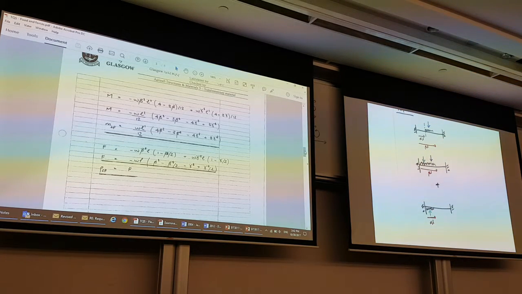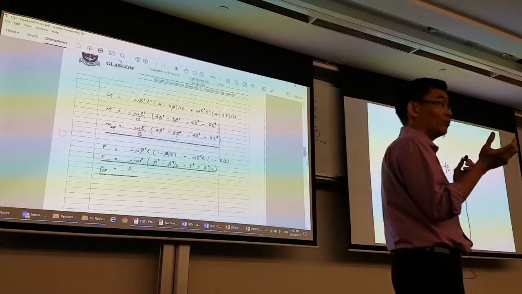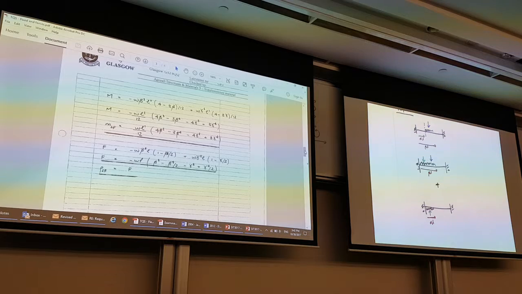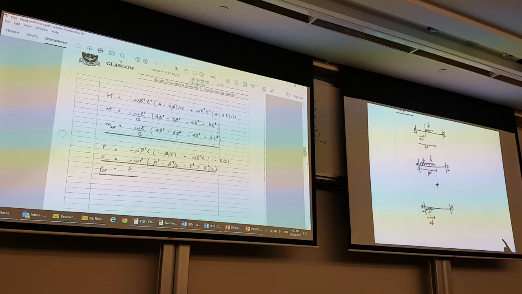Follow? Any questions? Then I can follow right now. So the main thing is really to understand the principle of superposition. How you handle the original case given is that you break them down into two different cases. Alright, so with the two different cases, you can then add the moments and the forces together. That will give you the resultant. Alright? Okay, if there are no questions, I can move on to question 2.